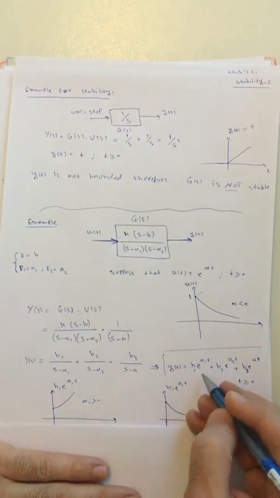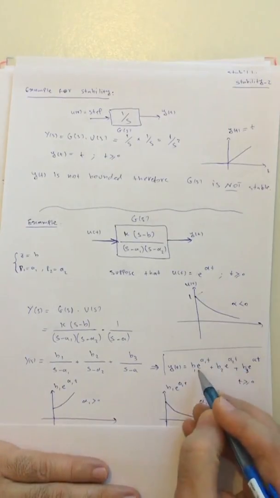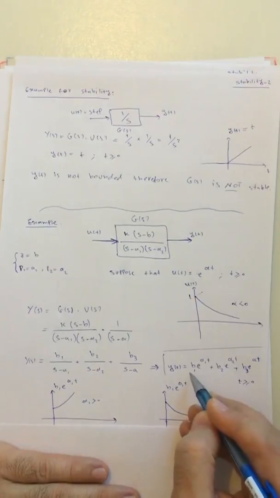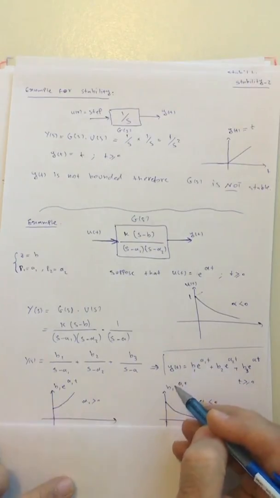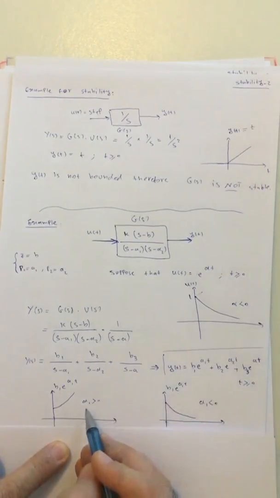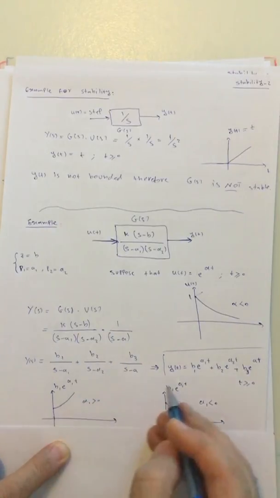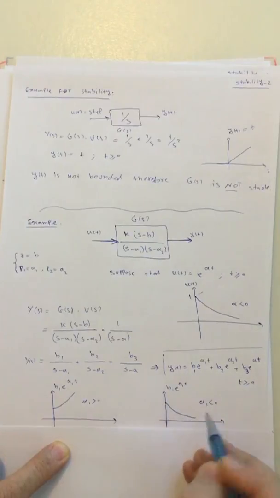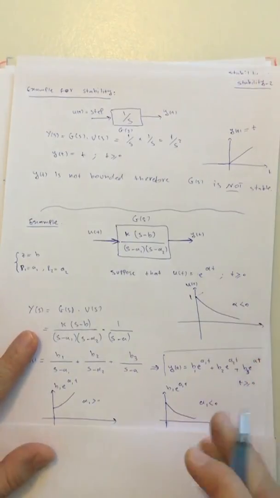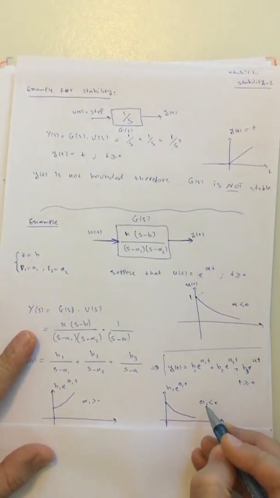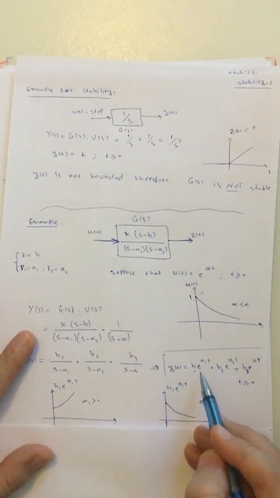I will actually check the first term, and whatever we conclude, we can extend it to the second term as well. So let's plot the first term. If a1 is positive, the first term will have such a shape, and if a1 is negative, it will be something like that. So in order to have a limited output, a1 should be negative. Otherwise, this term goes to infinity, and it's not limited, it's not bounded.